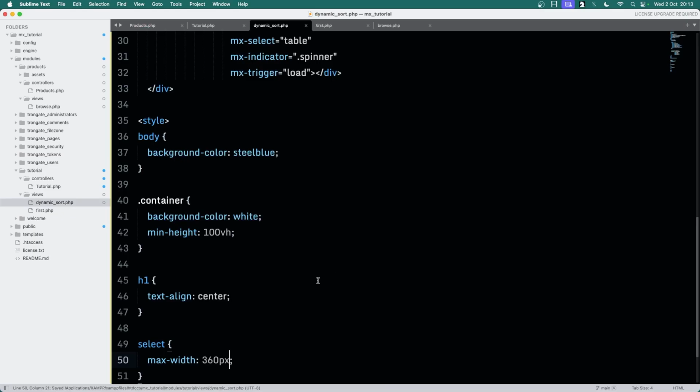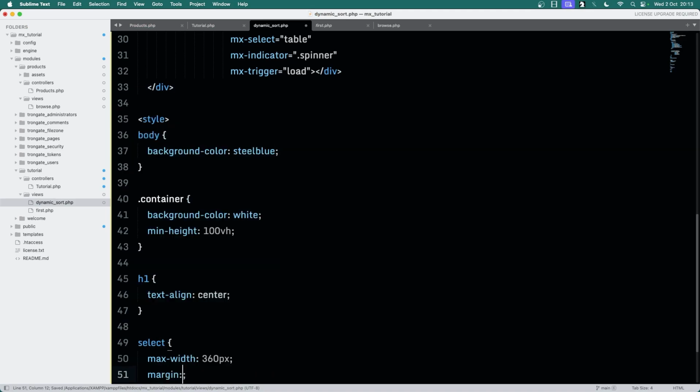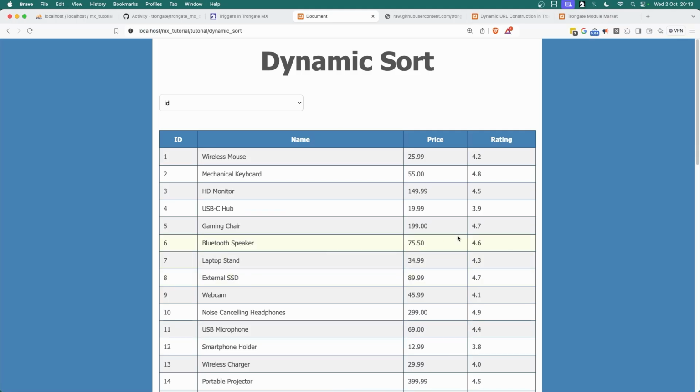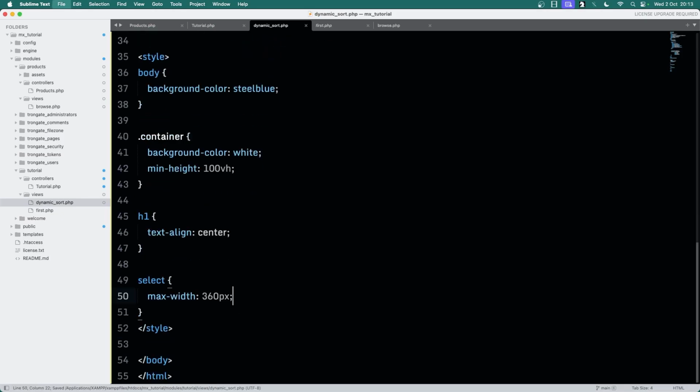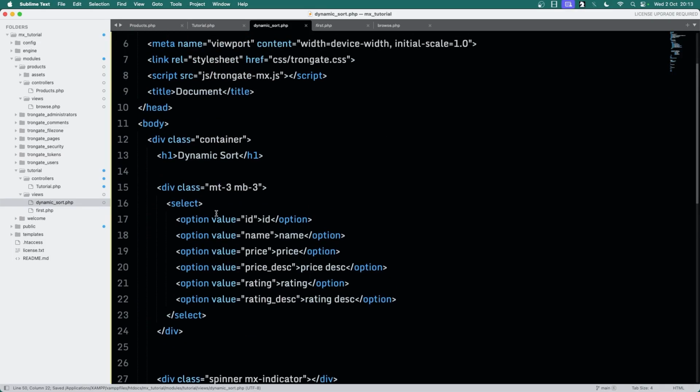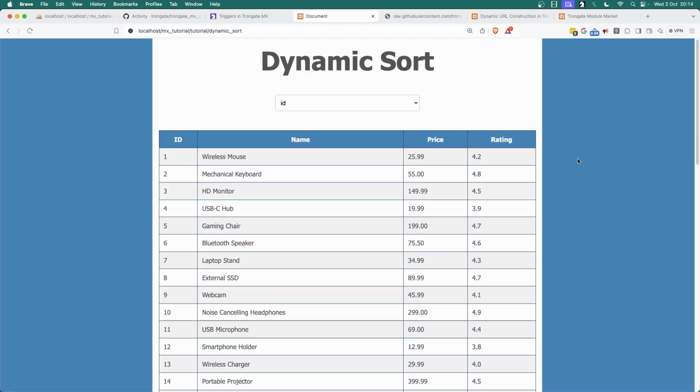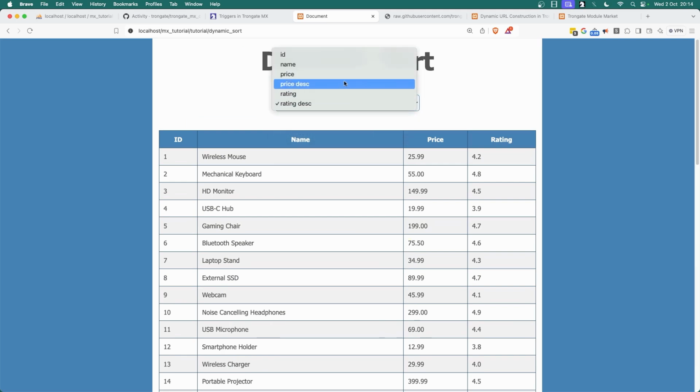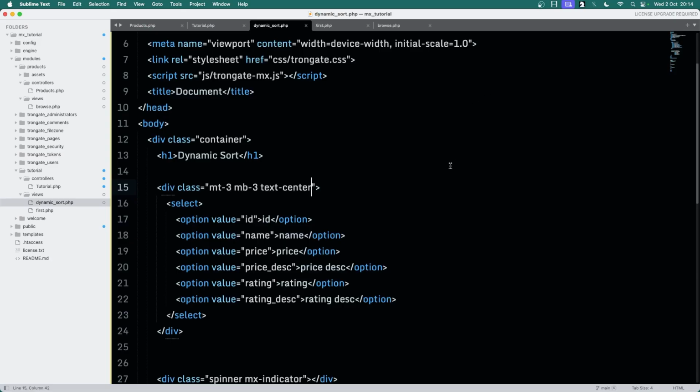I know I'm going fast and I apologize. I'll also say margin 0 auto. Oh, pardon me. No, I won't. I'll go to the div and I'll say text center. There we go. Okay, I know that was going fast. I apologize. It's just that we have a lot to get through. So here's a little drop down menu. It's not doing anything, but we're going to make this thing work and it's going to be super cool.